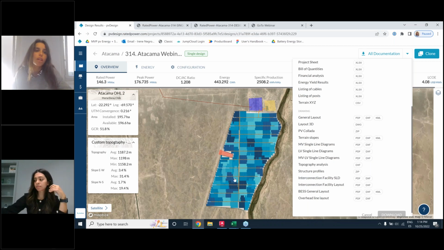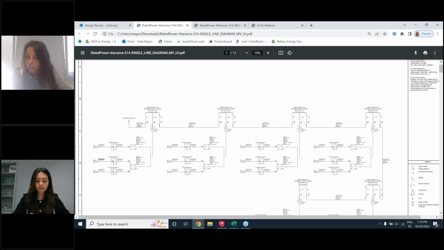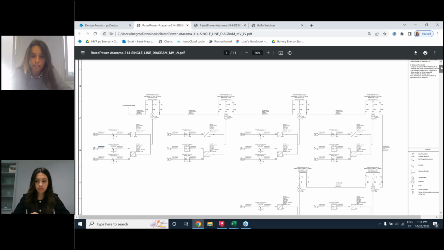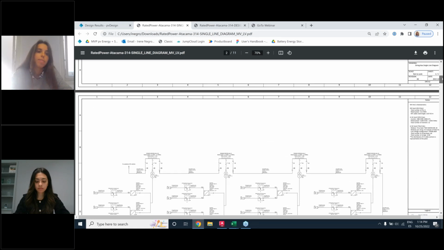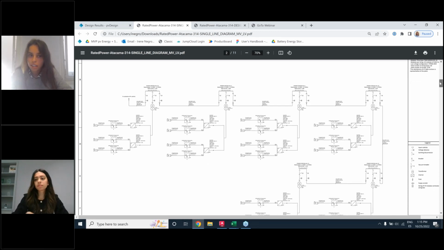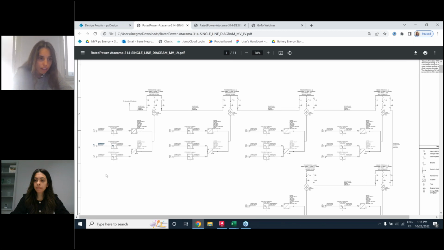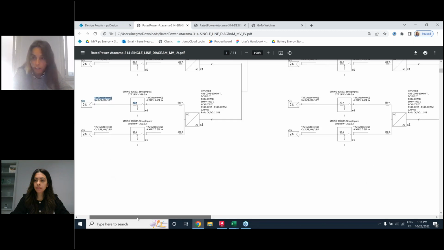Okay, so let's take a deep look into the single line diagram, the medium voltage, low voltage single line diagram. Okay, so we have the example here. I'll zoom a bit. Well, I'll show you how this document looks regarding the electrical topology of our plant. But let's zoom a bit, so let's see in detail what PV design provides us in terms of the electrical configuration.